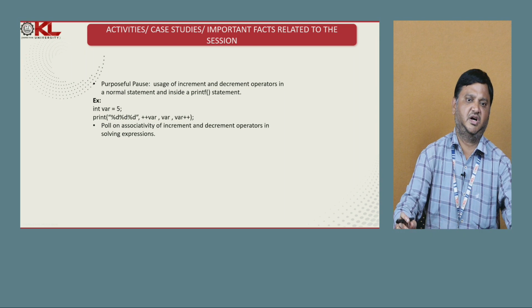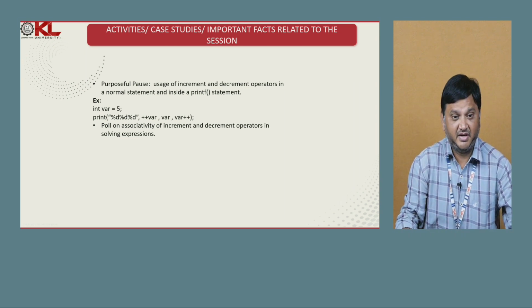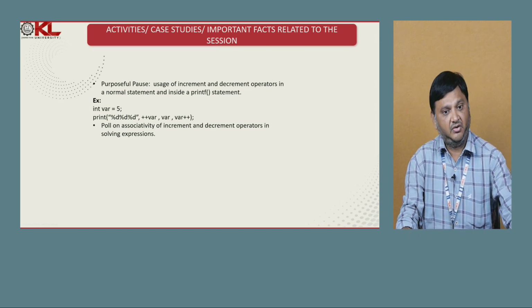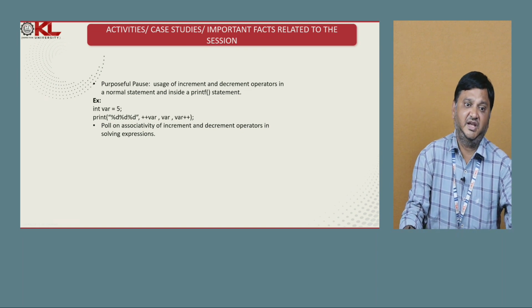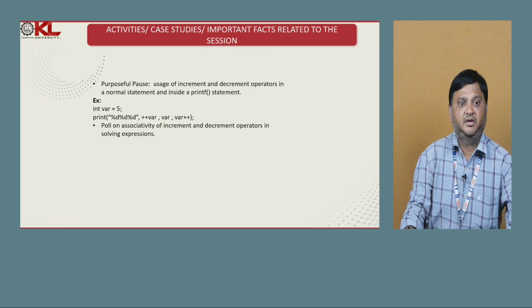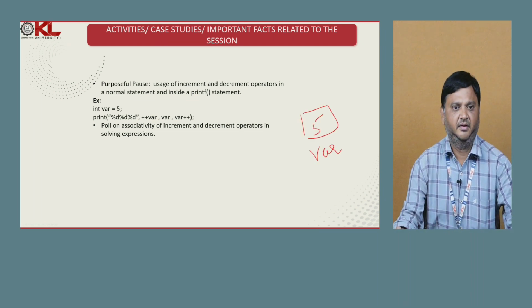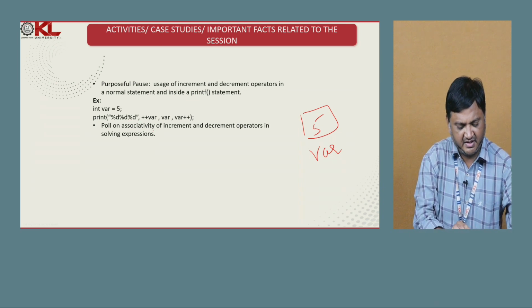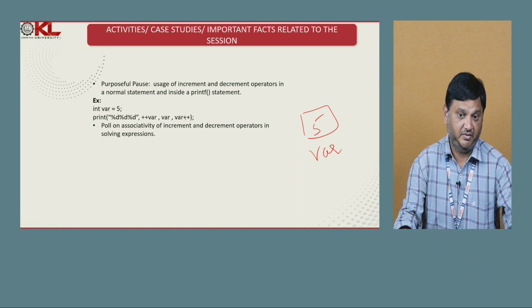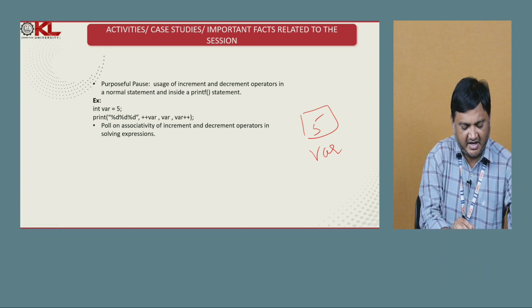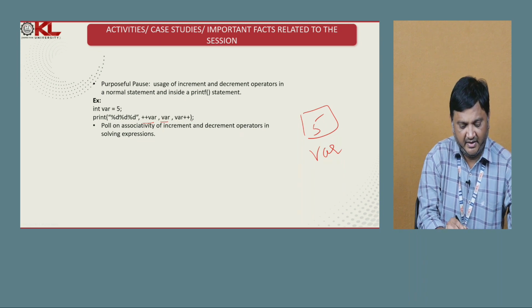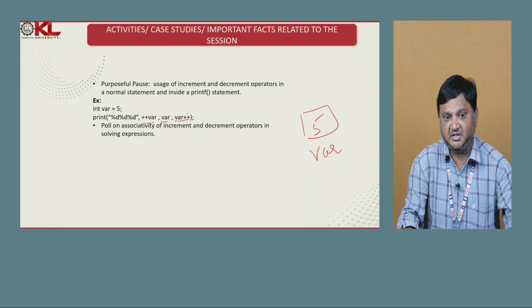Now sir, tell me what is the output for this program. Remember my dear students, here you have to follow a very important property called the associativity rule, where the value I gave is 5. Printf percentage d plus plus var, var, plus plus var. That's what I wrote. Now most of you think that you will start the expression from var plus plus, next var, and next plus plus var.